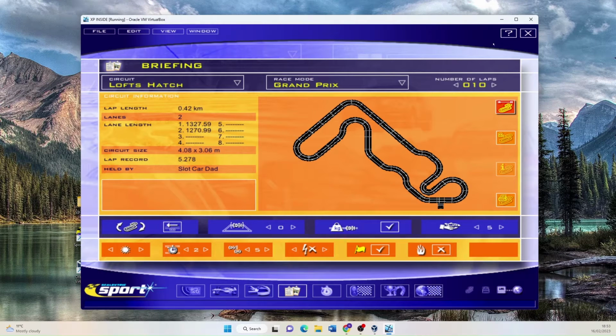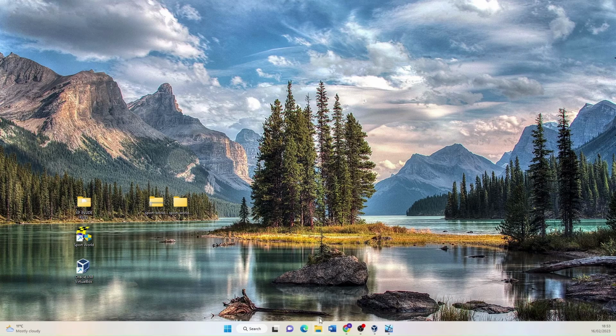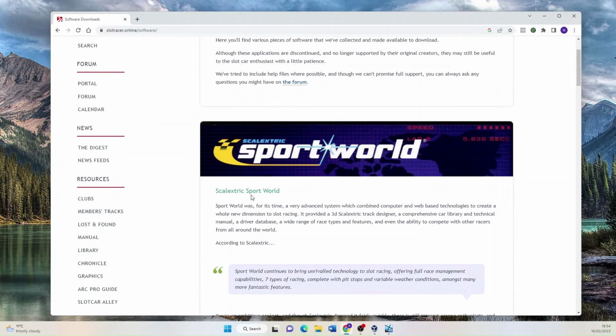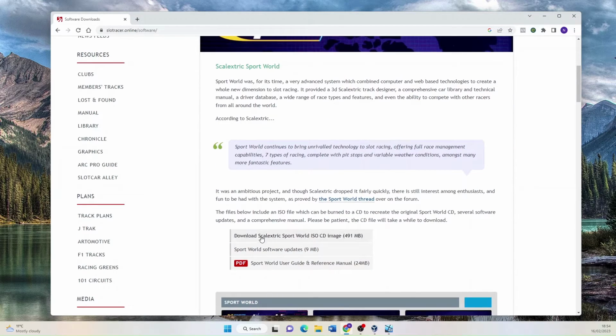briefly if I can. So if anybody else wants to get up and running with this software, then they will be able to. So first of all, if you want a copy of this software, you can get it online. Go to slotracer.online/software. Go to their software download page, look for Scalextric Sport World, and there is a complete image of the CD software.